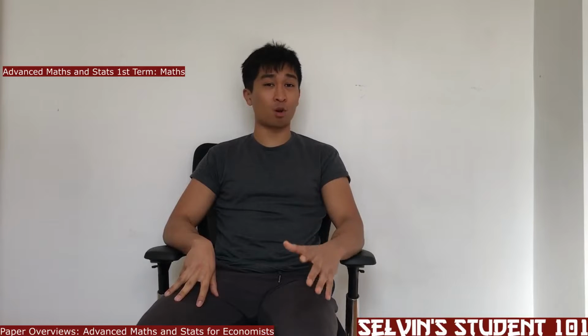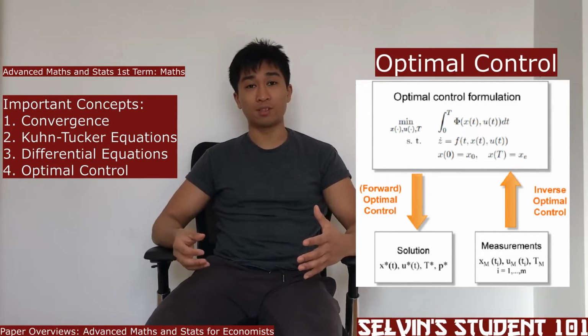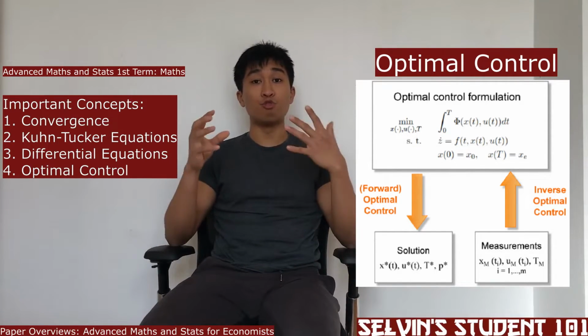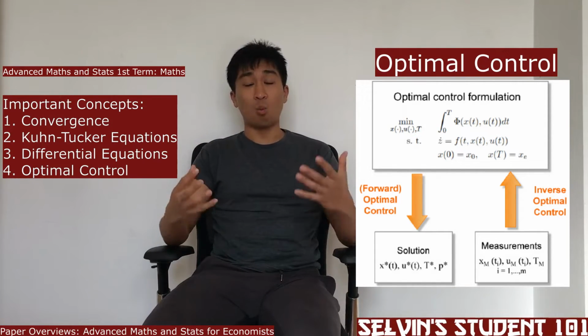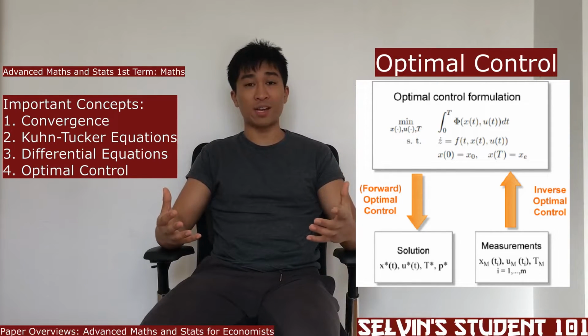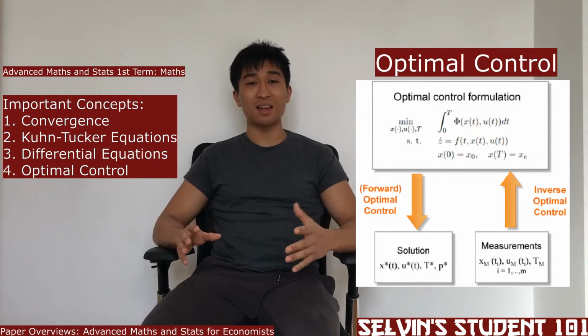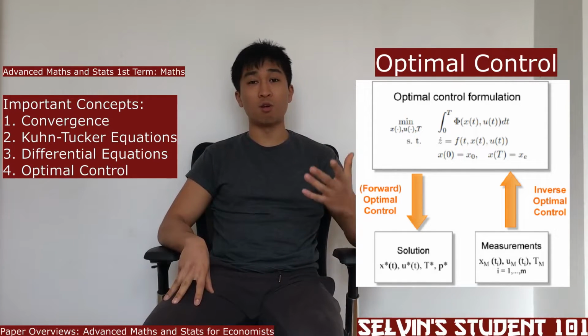Lastly, onto my option paper, Advanced Maths and Statistics for Economists. This stuff was so hard, but I do not regret choosing it because it was really interesting as well. First, you go over sequences and limit points. You then learn how to derive various proofs regarding these. Then you revisit constrained optimization. You learn it from first principles again, and what to do in situations when the constraint doesn't necessarily bind. We apply this in really fun contexts, such as being tempted between burgers and salad. Then you revisit how to solve differential equations of various forms.